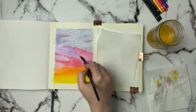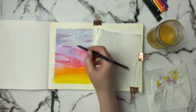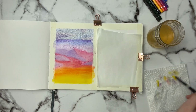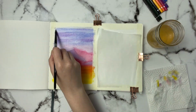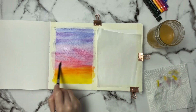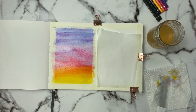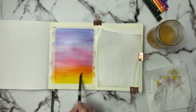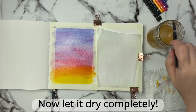And you'll notice I'm blending that a little bit streaky back and forth because I want to get those streaky clouds towards the top. And then you can see as I start to come back down and blend everything else out, the harsh edges that I've gotten where the pink and the purple clouds are, they just sort of soften out. I don't lose the edges there completely, but it just softens out nicely.